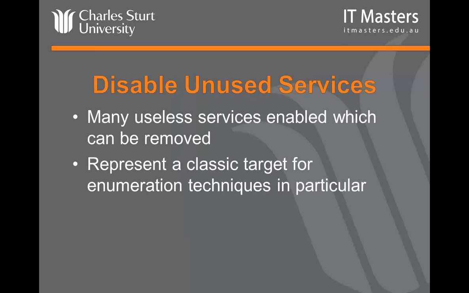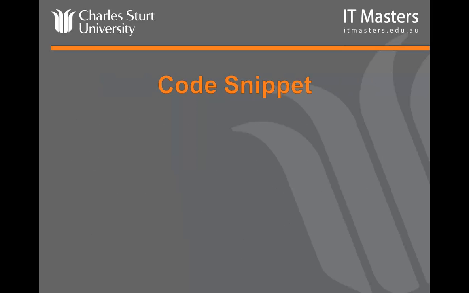They may be able to identify what type of device it is, what code is running on it, and then from that go into just a search through Google or through CCO and find out how they can actually exploit vulnerabilities on that platform. So as an example, no service UDP small servers. UDP small servers are the echo service, chargen, and discard. And normally we don't use those at all.